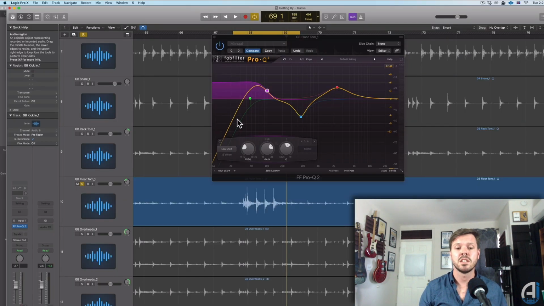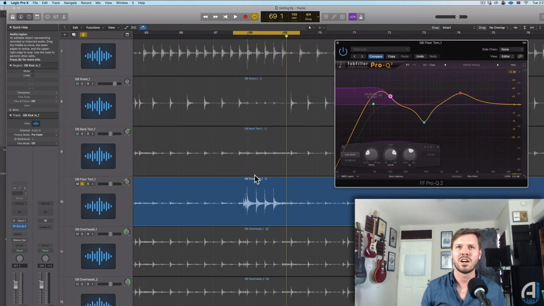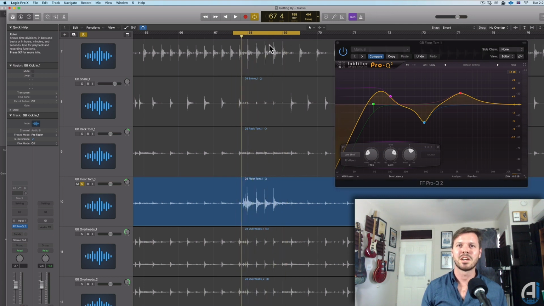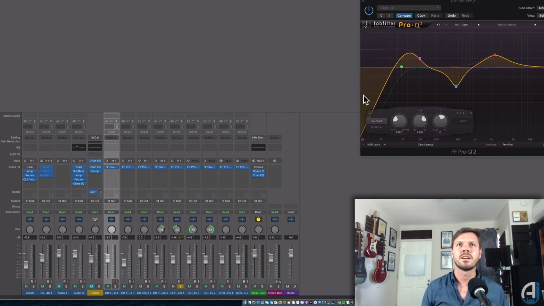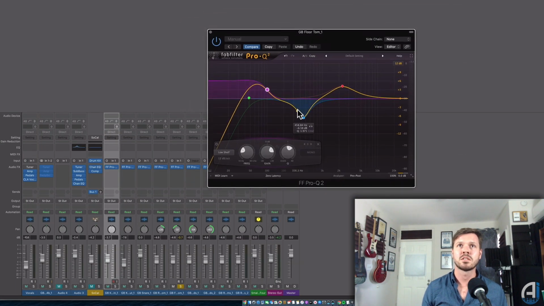Toms are relatively simple to EQ. Actually, the hardest part is usually just finding where the drummer is playing them, because if you don't have a tom-heavy song, you're going to have to find a loop that is probably pretty short, and you'll get pretty tired of listening to just a quick 3-second loop of your toms. It can drive you crazy. But basically, there's a 3-step process to it. It's just reducing boxiness, increasing heaviness in the lows, and then getting that attack from the sticks, from the drummer hitting the drum. And let's just show you that.